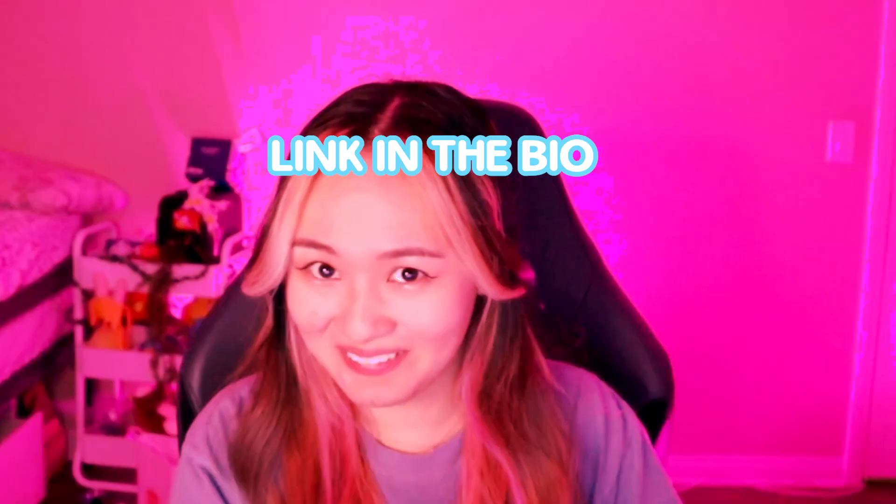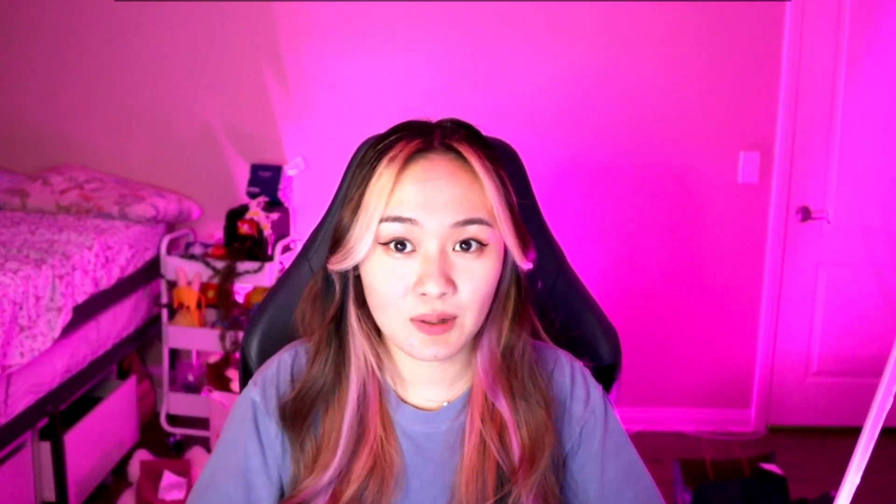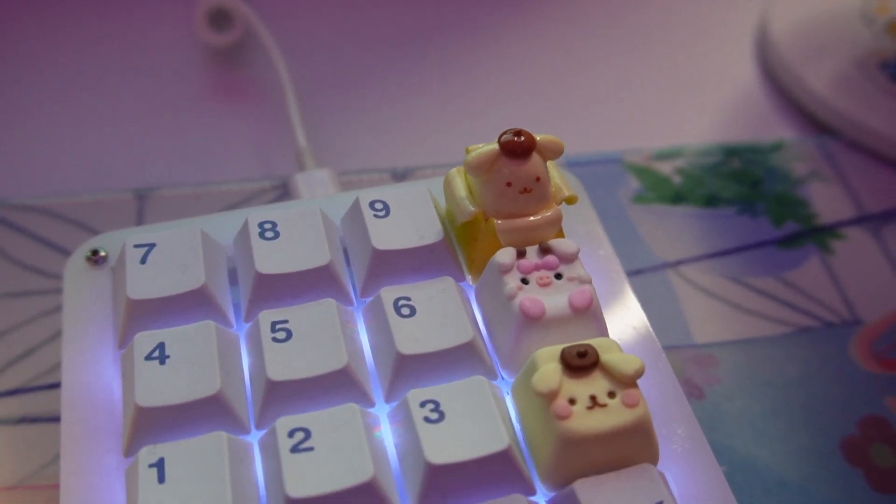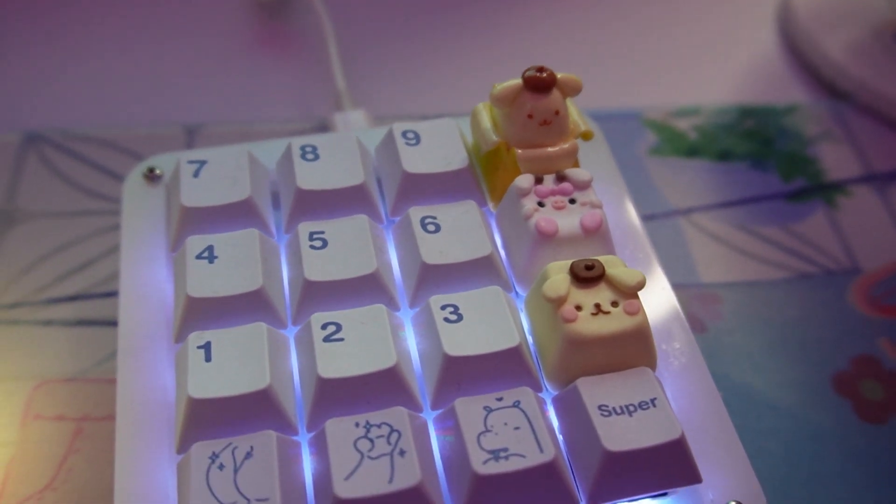This one is $50 and I will put the link down below. I bought this macro pad and it came disassembled, so I had to assemble it myself. This was my first time building a keyboard, so I didn't expect it to come disassembled and didn't realize I'd need a screwdriver. Just so you know — if you've never built one of these before — it doesn't come with tools, so make sure you have one of those tiny little Allen wrenches. I built this and it has Zaku switches that are lubed and filmed by my friend Vinius and Ferb, with Hippo keycaps and some custom keycaps I added because I love Pom Pom Purin.